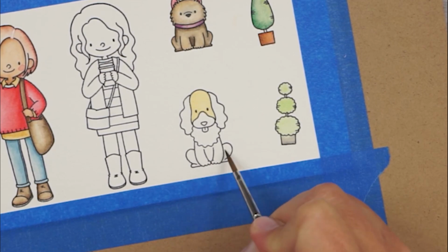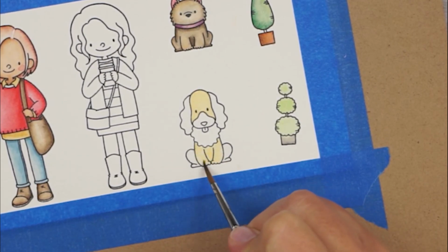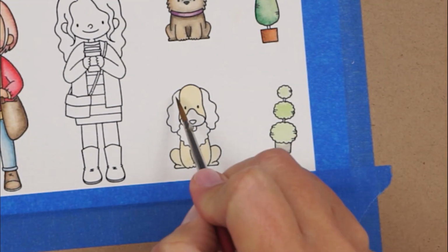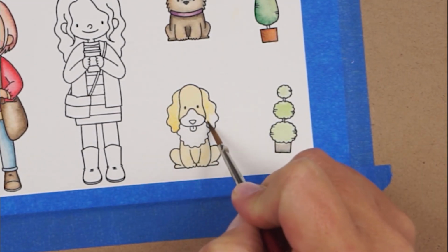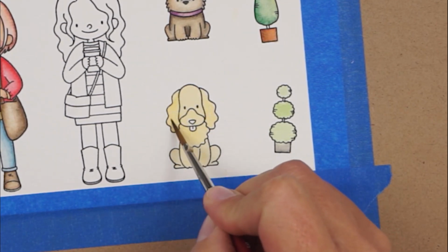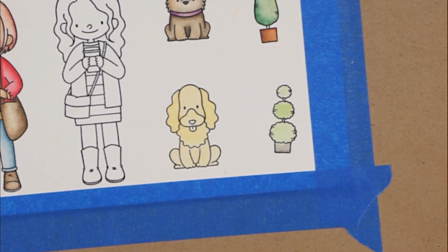I stamped my images with some VersaFine Onyx Black ink on some Arches 140-pound watercolor cold press paper. You could also use hot press paper. I just prefer the cold press because it takes more water and I tend to be a little heavy-handed with my water, so it works out best for me.